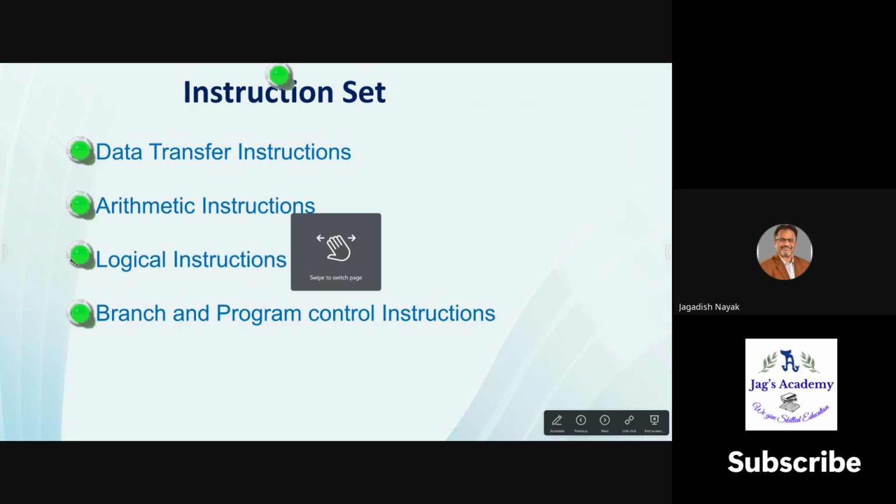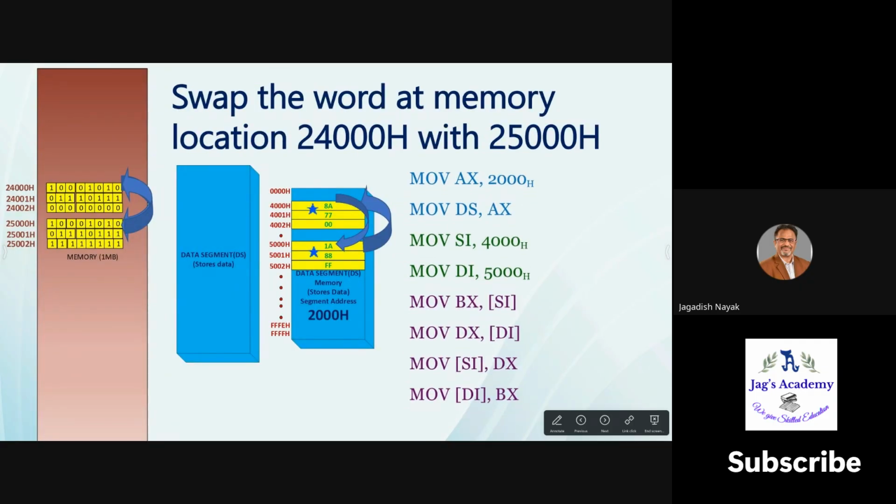I told you in my previous class that for a few more classes, we are going to see about the instructions and assembly level programming. In the previous class, we have seen the move instruction, and also one or two examples on move instructions. We have seen one example of swapping data from one memory location to another memory location.